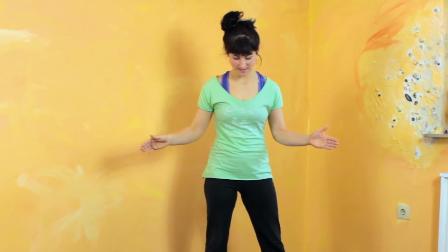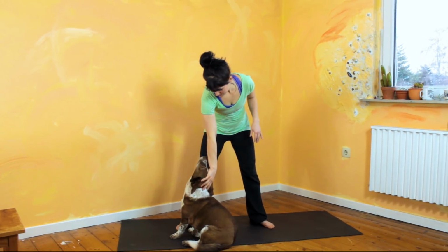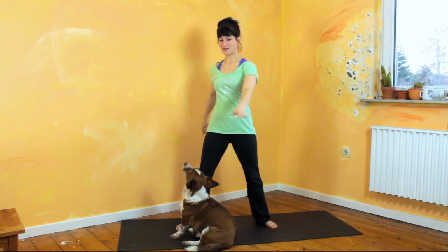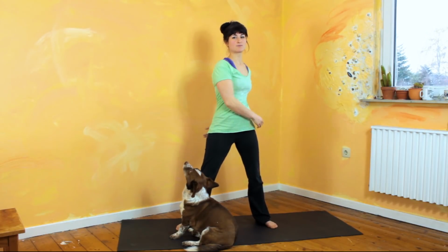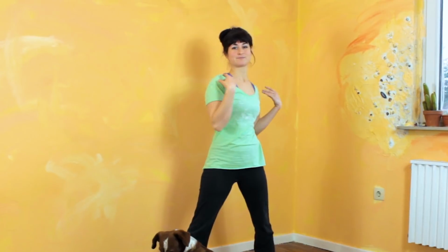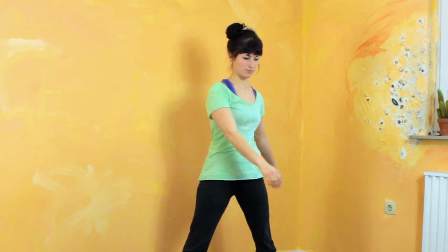Okay, from here, let's step the legs apart a little bit further than straddled. I mean, you need to make a little bit of space for me now. So we're going to swing our arms now from side to side. So really allow for a gentle swing. So I'm just moving my shoulders from side to side. And at the same time, I'm throwing my arms, giving them a little swing here.